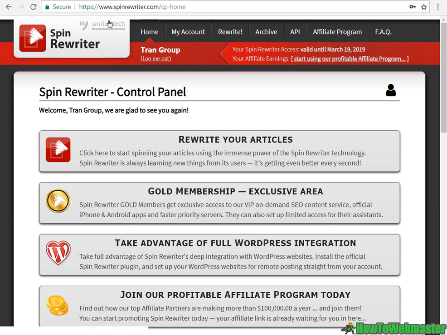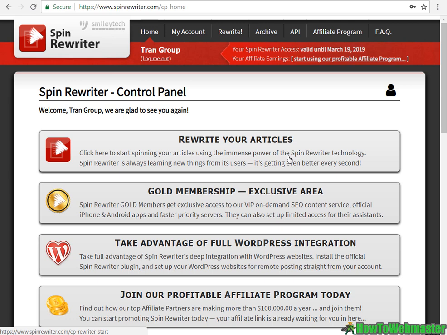So here I've logged in to my Spin Rewriter account, and it's very simple to use. There's not much bells and whistles, just straightforward, and it's not downloadable software. Spin Rewriter is web-based software. You don't need to install anything.